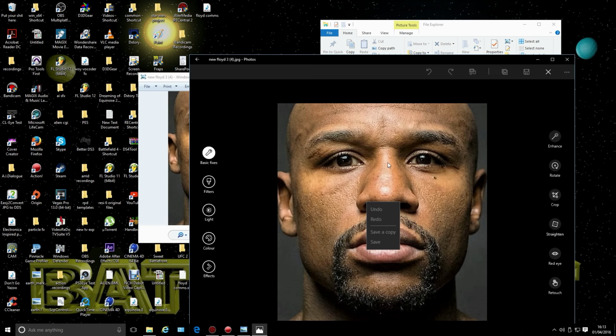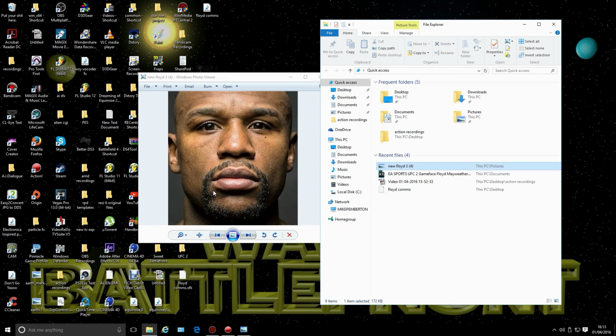And then once you've saved a copy, you can right click again. It'll give you the option to open with, and you open it with Paint. And then if you have got the right size image and you're happy with it, or you can actually resize the image, then you go ahead and do that, name it whatever you want, and then use that picture to create your game face. All right, so that's a program that I use.